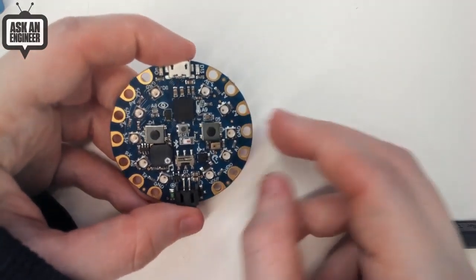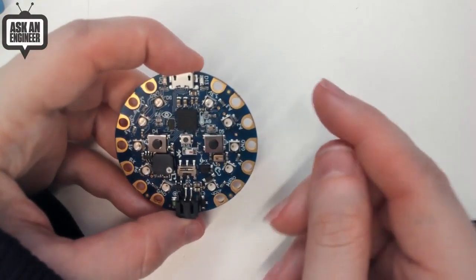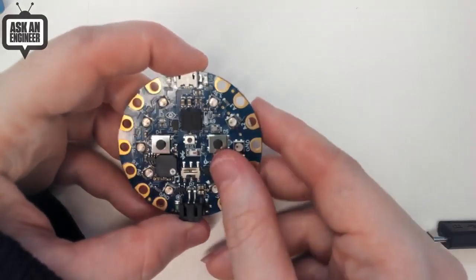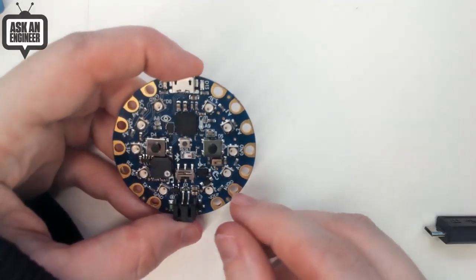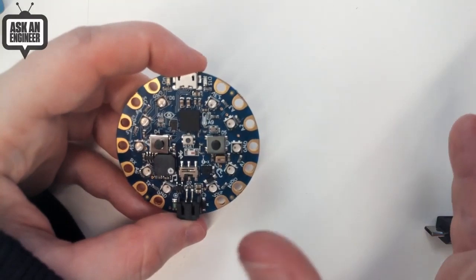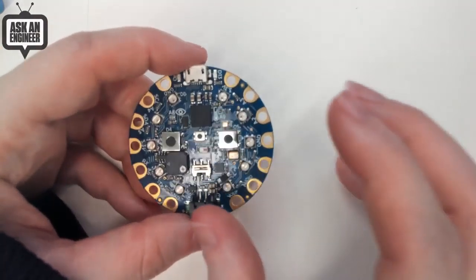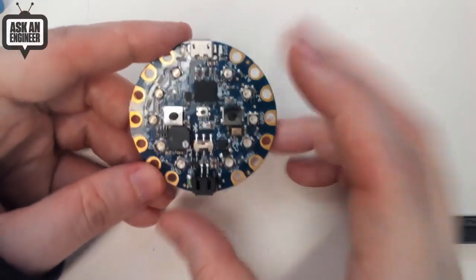One nice thing about the nRF52840 is that it can do peripheral pin muxing on almost any pin. So any pin can be a PWM output, because there's no restriction like only these pins can do PWM. Any pin can do anything. So even though we mark these as I2C and UART, any pin can be anything, which makes it neat for making hardware that you can attach on, and you don't have to worry about whether this has a timer on it or something.